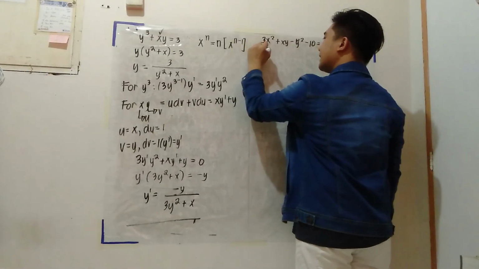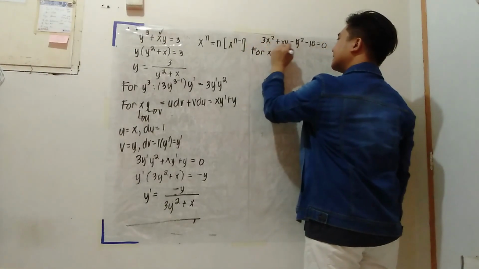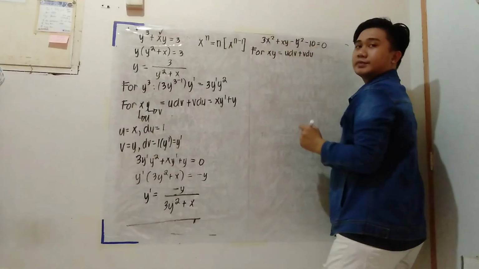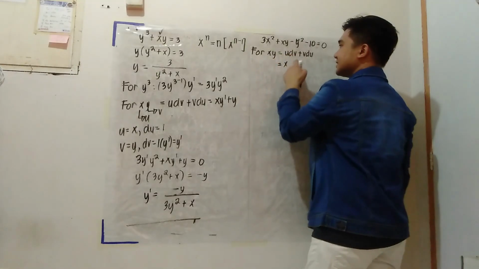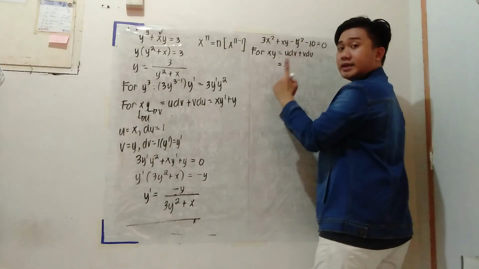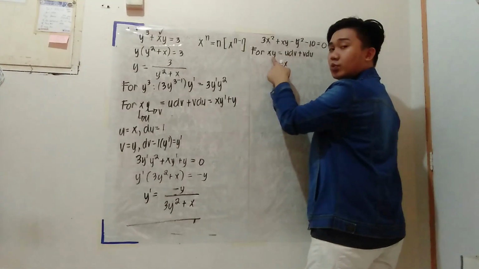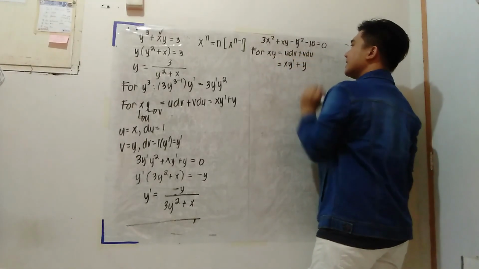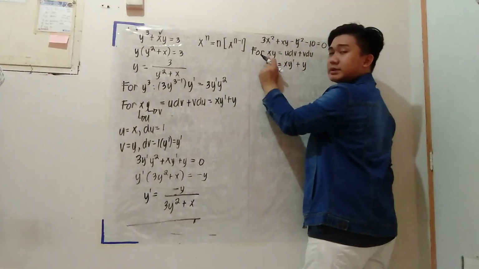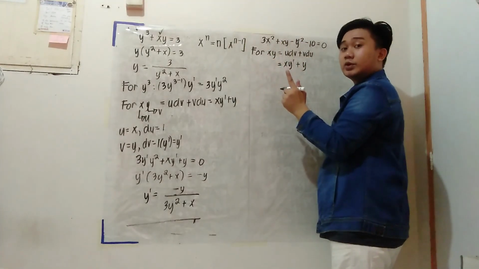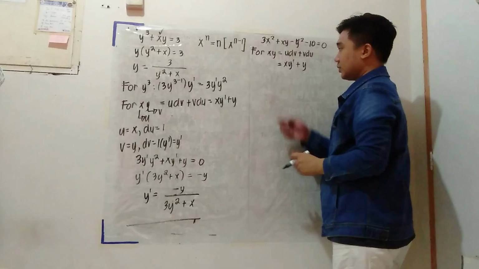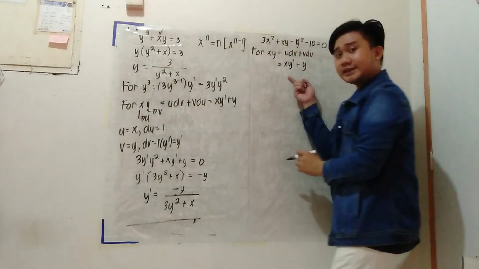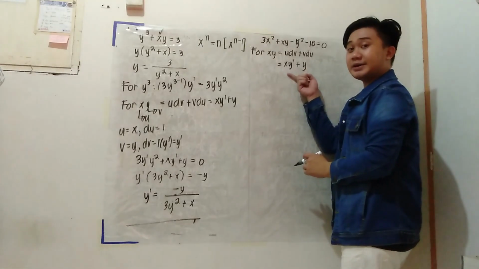So, for xy, again, that's u dv plus v du. So, your u is x, then derivative of v is 1, kaya lang, dinerivative ko yung y, lagyan ko ng y prime, plus v, which is y, times derivative of u or derivative of x is simply 1. Hindi ko na po ilalagay. Or kung titignan nyo, kaparehas lang naman ang ginawa ko po dito. So, pwedeng diretso na pala tayo.